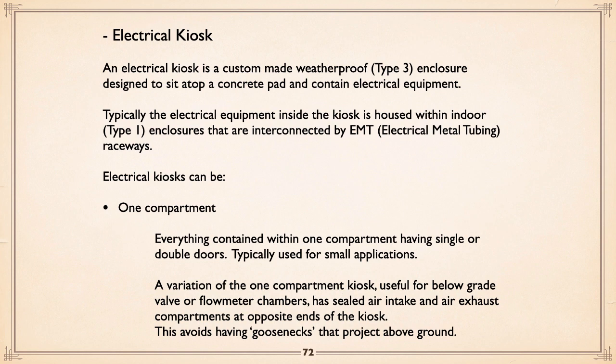A little trick that you can pull with these, by the way, I'll get to that in a minute, you can actually have a compartment at each end whereby you can bring in air ducts. So if you have a below ground valve or flow meter chamber, you can have the fans and everything draw from the kiosk and discharge at the kiosk. Doing it that way, you don't have these ugly goosenecks above ground.